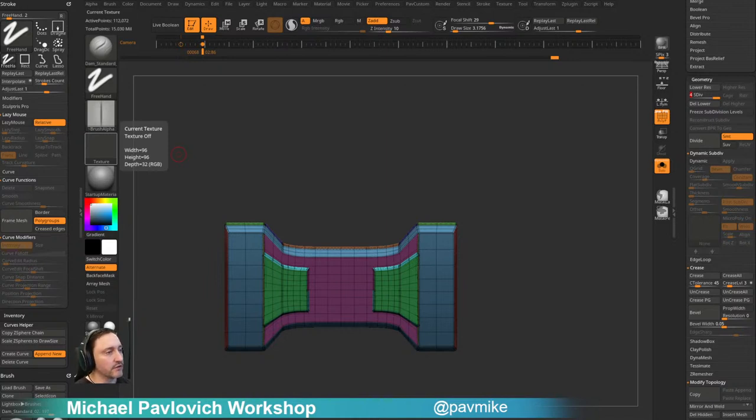But yeah, my solution, if you have an arbitrary high res, the quick solution is ZBrush Project, subdivide, project. But yeah, if you're getting mesh distortion, it's going to be cleanup, and it is kind of a pain. I wish there was a better solution. Maybe AI will figure that out for us.